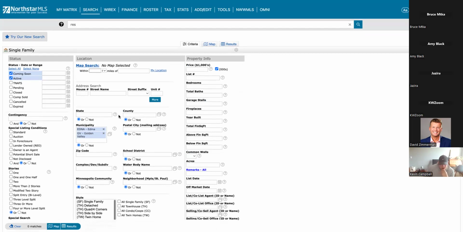Is that only if the person on the listing side put that in? Yes. And it has to be in that list, it can't be like a term in their remarks. Correct. So they specifically have to be selecting golf course in the lot features field in the Add Edit system. Which kind of really boils down to what the MLS is. We're all about data integrity. Our data is only as good as what you're putting into our system.